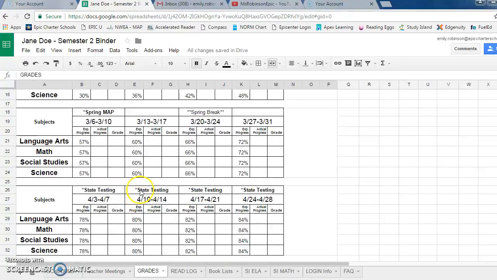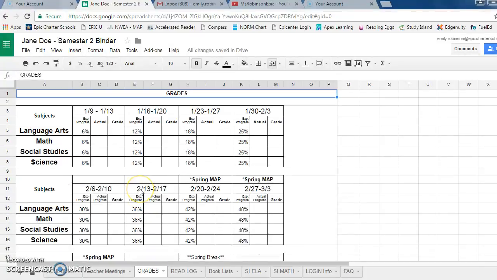This is basically what is in the parent portal. You can still log into the parent portal to see the overall grade for each class, but you can also just check it here. The first column is the expected progress. This is how much work the student should have completed by the end of the week. I will fill in the actual column so that you can see, are they on pace or are they behind, as well as the grade.